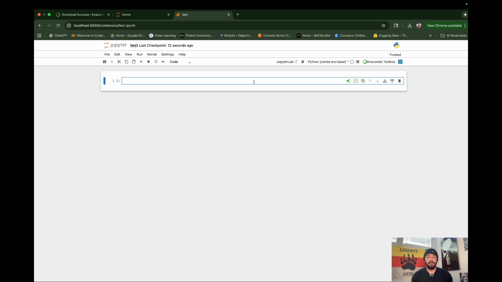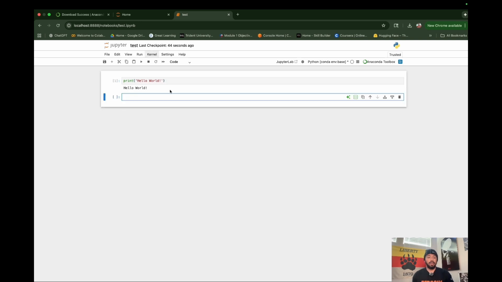One of the typical first lines of code that any developer always learns, no matter which programming language, is hello world. The way you do that in Python is you utilize the print command. So you would type print, open parentheses, apostrophes, you can use double or single, it doesn't matter, hello world, close the parentheses, and then you can run this command and you see it printed hello world.